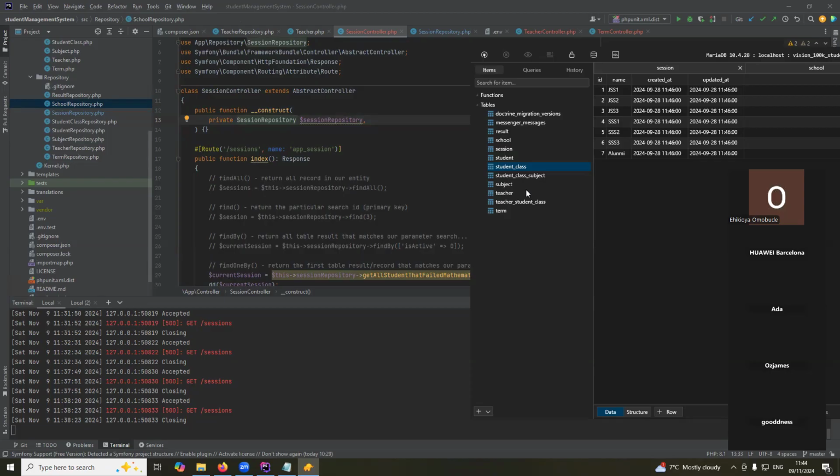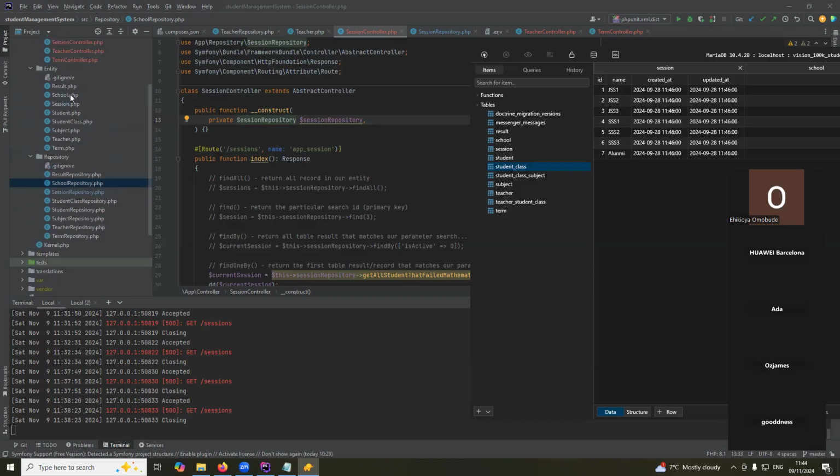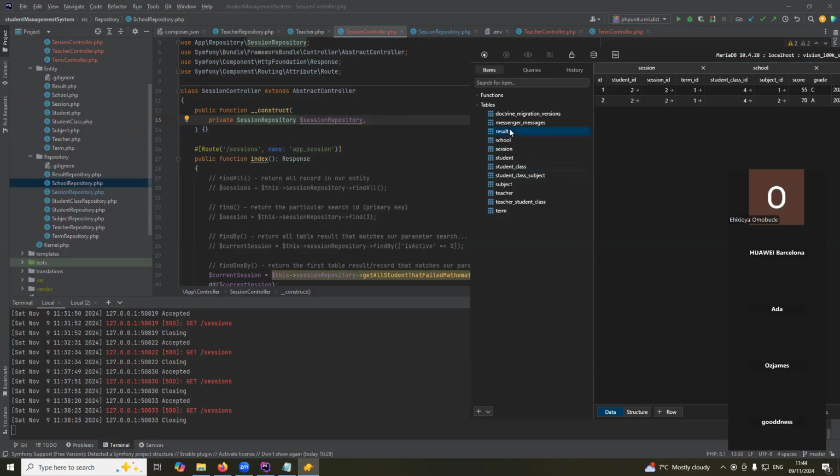Okay, that's fine. When we're creating our entity, each entity maps to a database table. That's why on our entity we have results, and this result is mapping to this result. Leave these first two tables: the doctrine migration and the messenger message are Symfony's own tables, which I'll explain later.